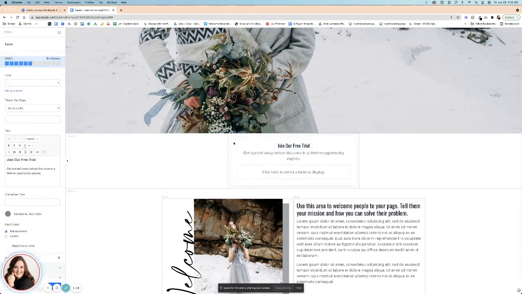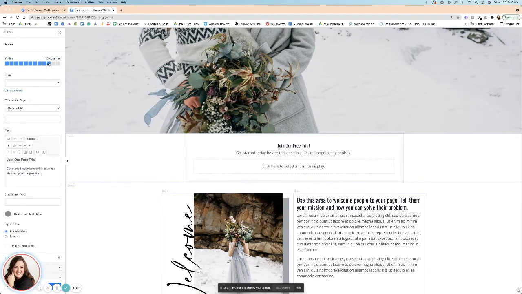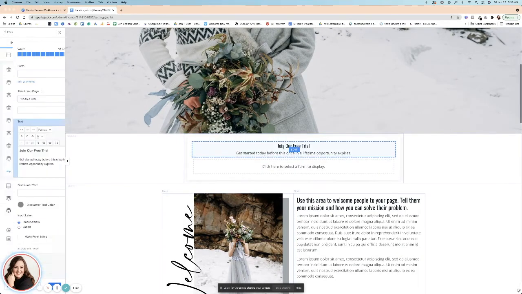Now this is a very scrunched up little form, so I'd like to initially increase the width of the forms because they do come in a smaller size. And I have a huge screen, so that's why it looks like there's a lot of negative area on the left and the right. So you can type in what you want here.